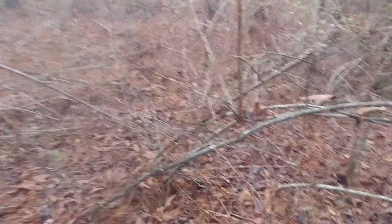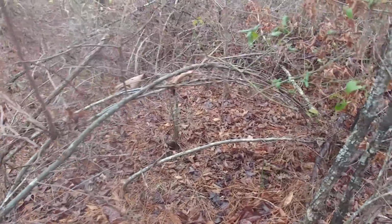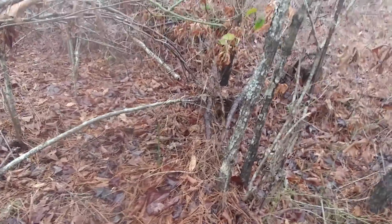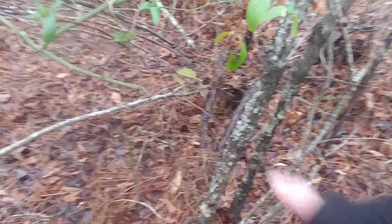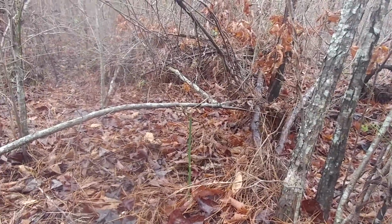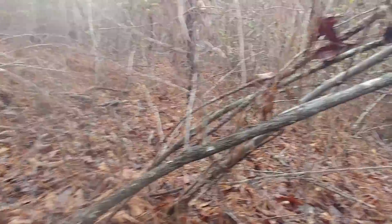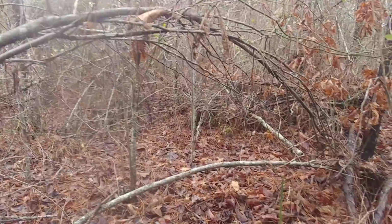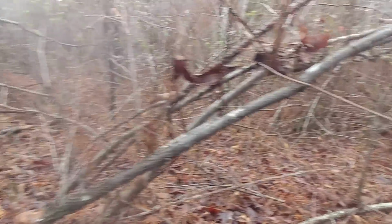Wow, look at this one. Well, this is neat right here. Look at all this. Look at that. They have bent a lot of stuff over right there. And it's all anchored by that one stick right here. You can see, they've got it anchored down there. There's that bend on the bottom, and several things bent over right here on the top. That's pretty interesting.